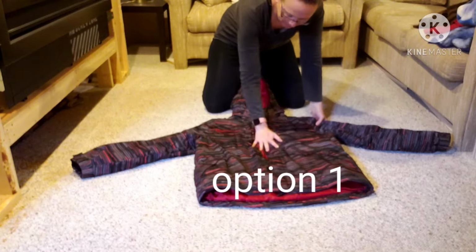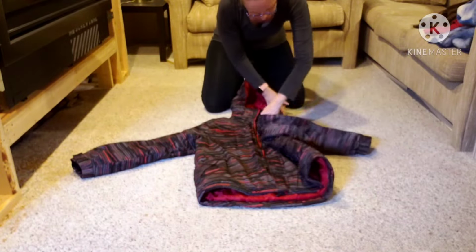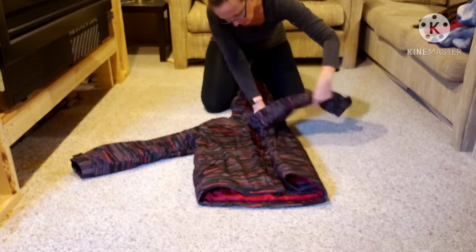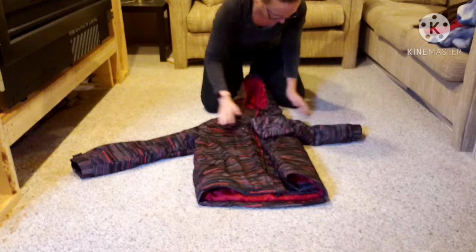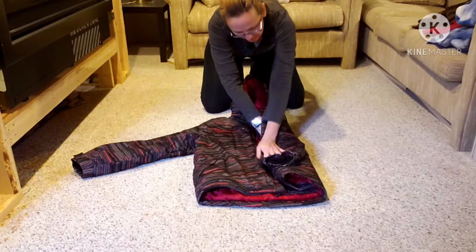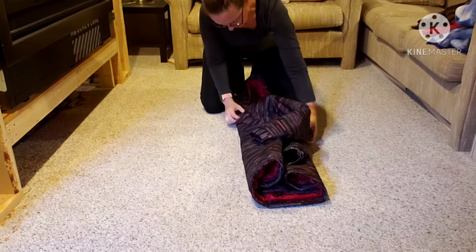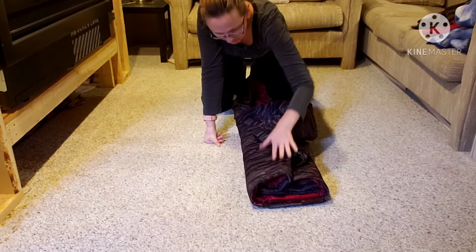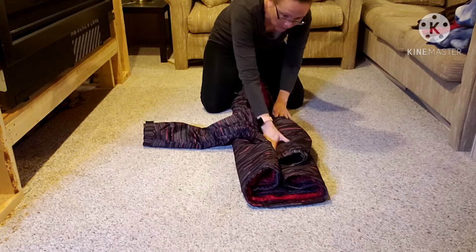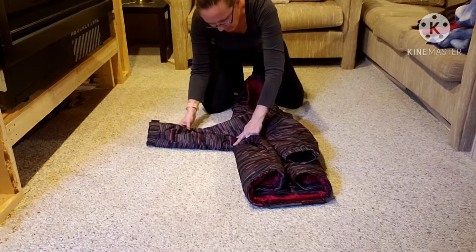Don't have to zip it up. Place it on the back. And just take from the neck and make a straight line down. The arm goes straight out. Put your finger there. And then just fold it in. Same with the other side. If it overlaps, it's not a big deal, but you can kind of move it so it doesn't, to make your life easier.